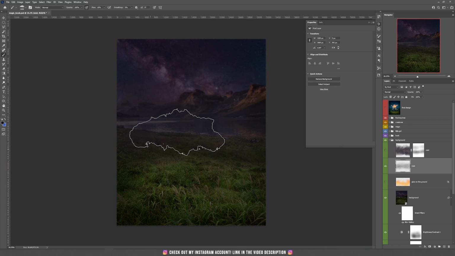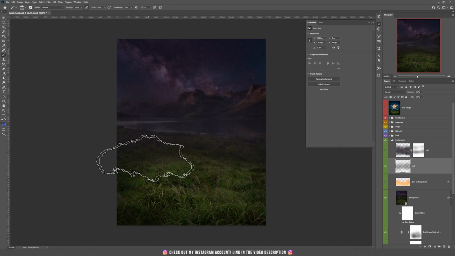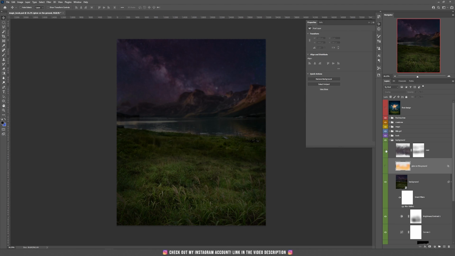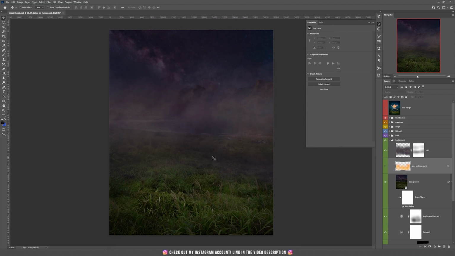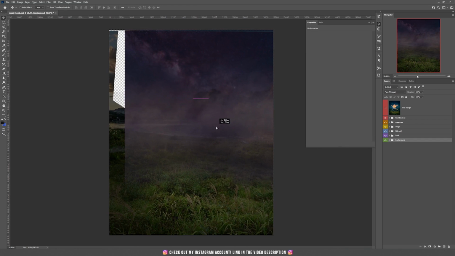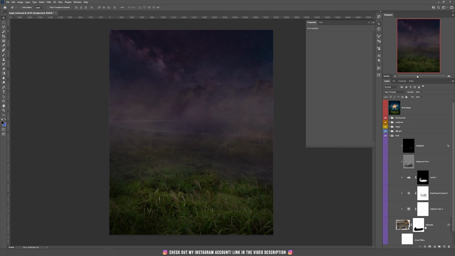But do not use just one color because usually the fog is more intense in the back, and in the front it is lighter. So here in the front I'm using a lighter color, and in the back I'm using a darker color. So just play around with that, and then you will create your mist. So this is the part with the fog and the mist, and now we have finished the background part. So this is our background.